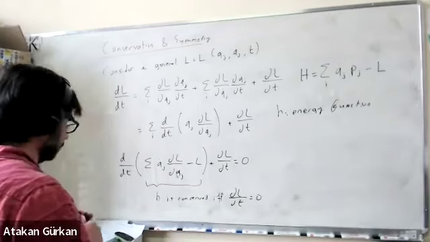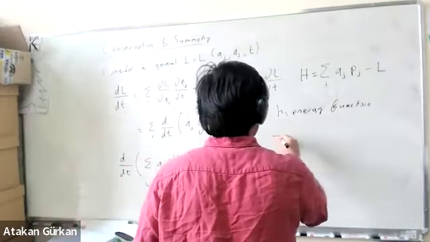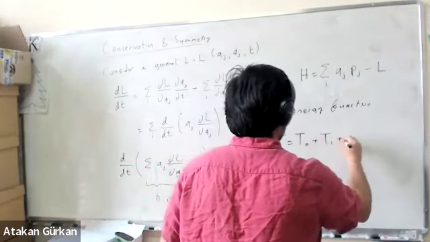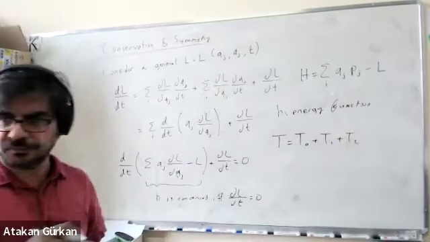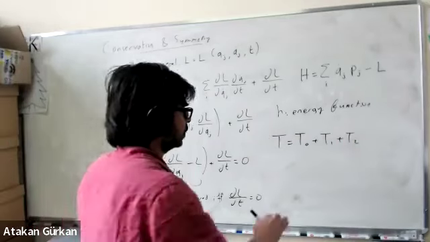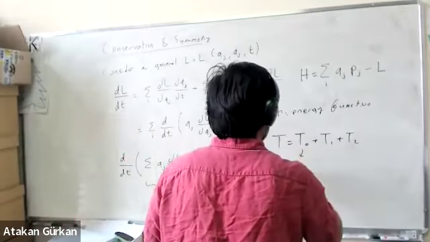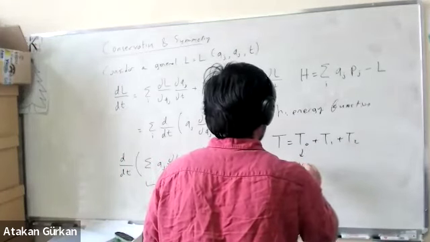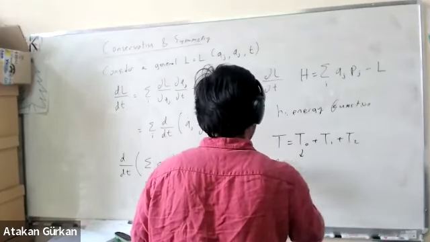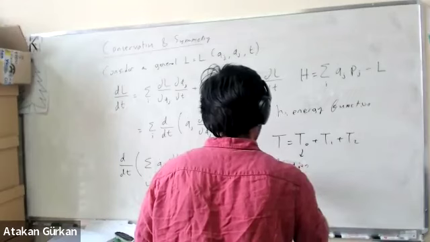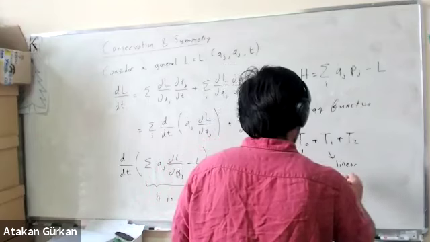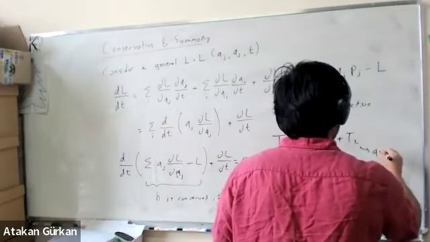So we can write our kinetic energy in this form. This is something that was earlier in the first chapter. I kind of skipped over this. Perhaps I shouldn't have. So this one is just a function of q. This is linear in q dot, and this is quadratic in q dot.